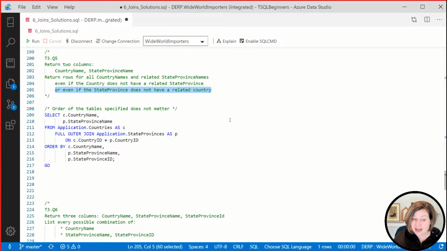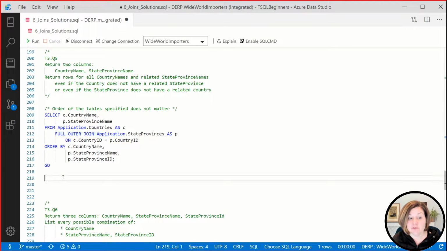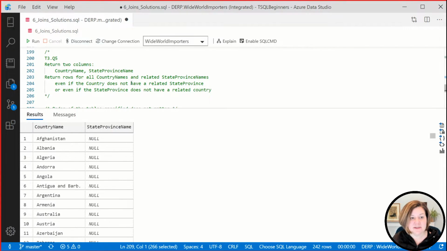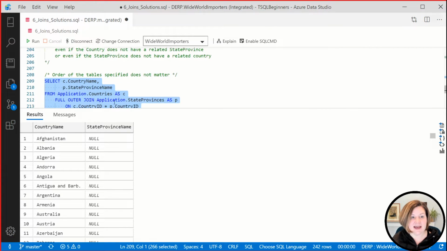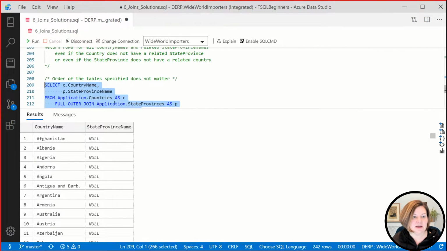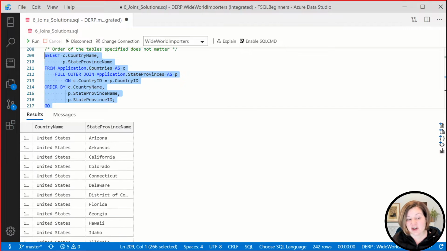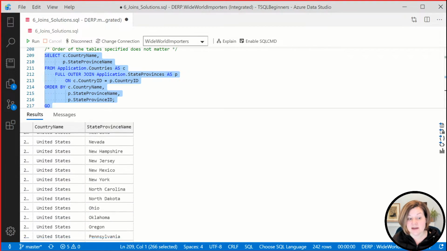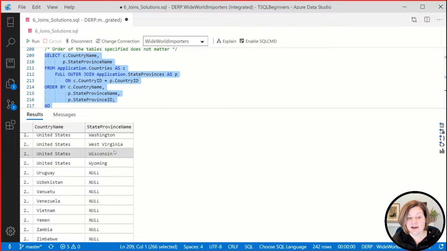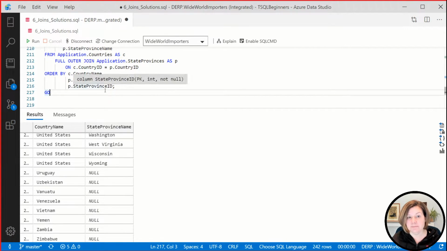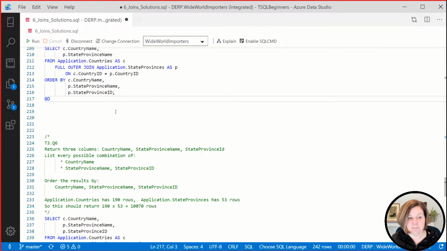So, unless we've checked what's being enforced and if it is always correct, we wouldn't necessarily know if we had state provinces who didn't have a country. A full outer join will say we want rows from both sides. If I go ahead and run this, we can see that, and how many rows do we get back for this one? It's 242. It is the only table in here, and we don't actually have any orphans. It's just the United States who has rows in there, and we don't have any state provinces who don't have a country. That's a full outer join who will do that one for you.